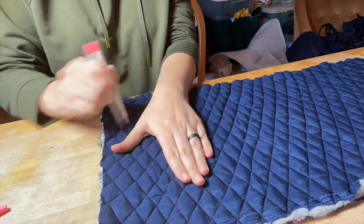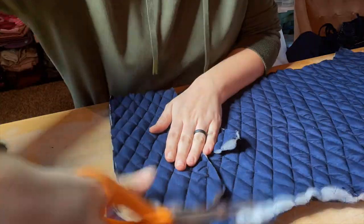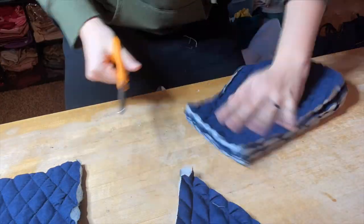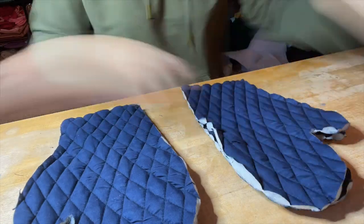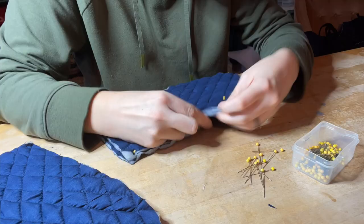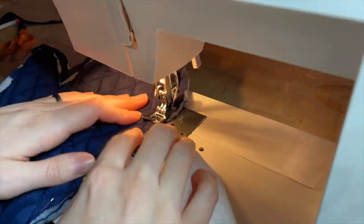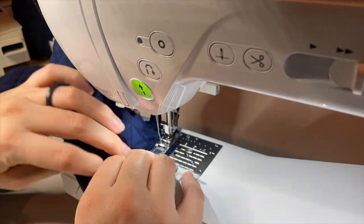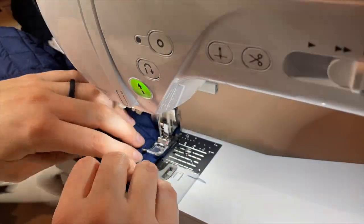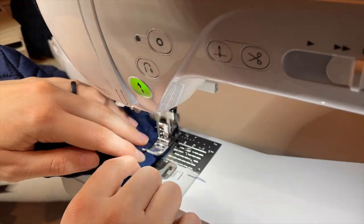I had just enough quilted material left to make a set of mittens, so I traced around my hand and cut out four mitten shapes. I made sure to add a decent amount of seam allowance so that the wrist of the mitten wasn't too small. And before you go getting any crazy ideas — I know these all look like oven mittens, but do not make your own oven mittens at home unless you have the special fire-retardant heat-resistant fabric, because if you use these as oven mitts, you're gonna burn your hand and burn a hole straight through your little mitten. If you need oven mitts, just go buy some.